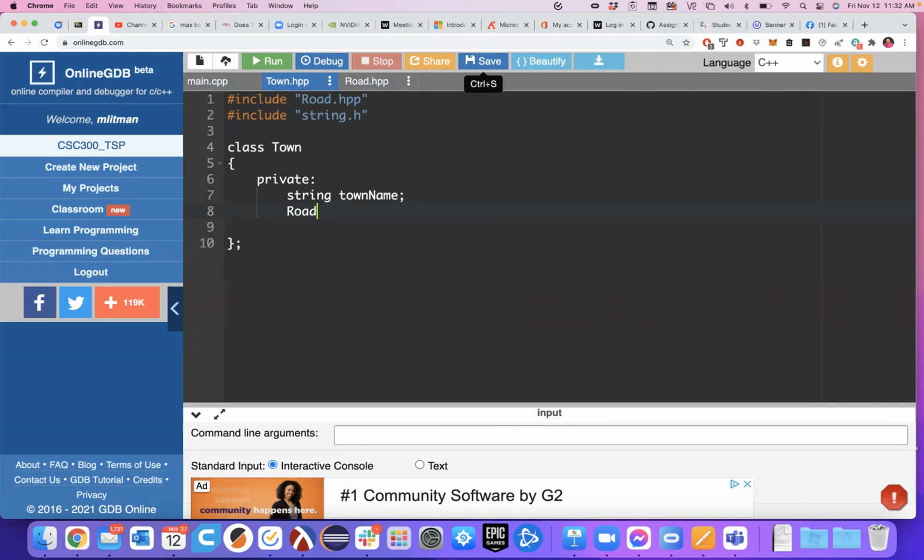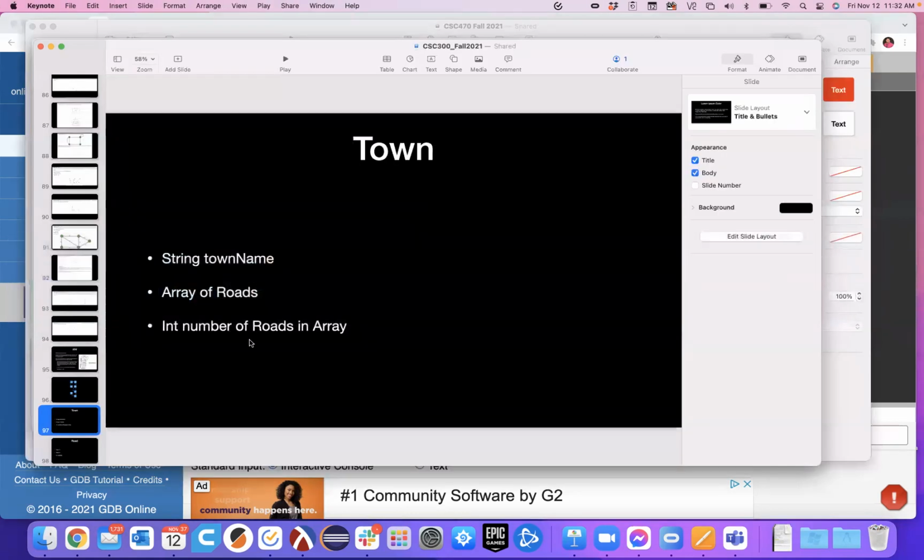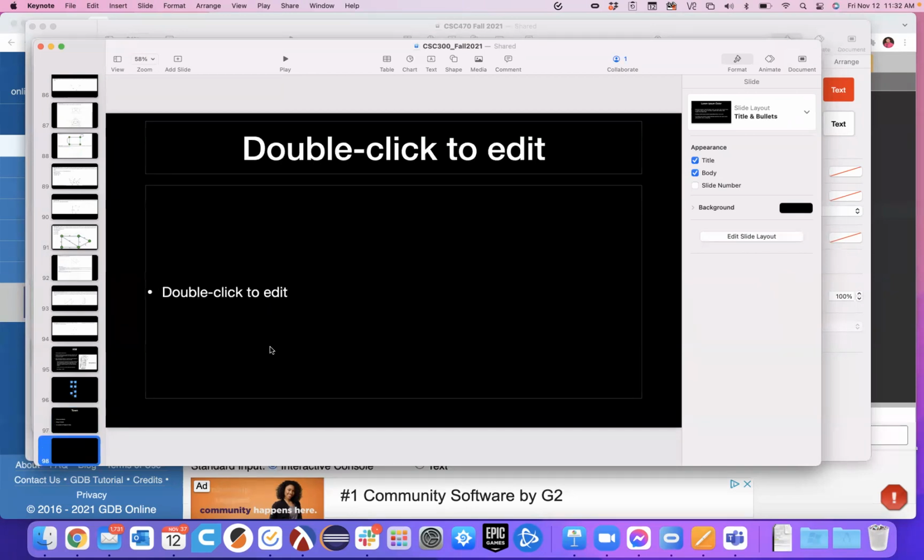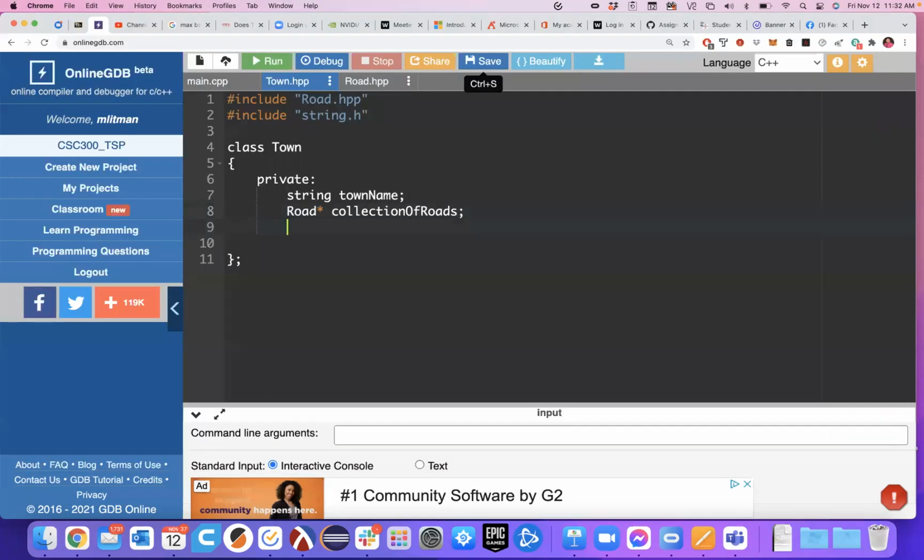So I'll have a road pointer, collection of roads, like this. And then we're going to keep track of the number of roads in the array. Int number of roads in collection.